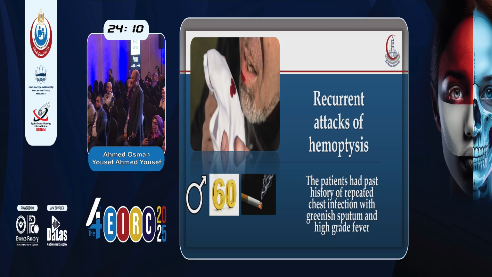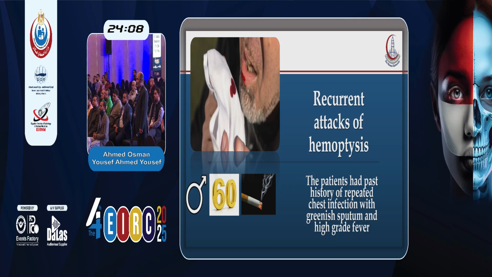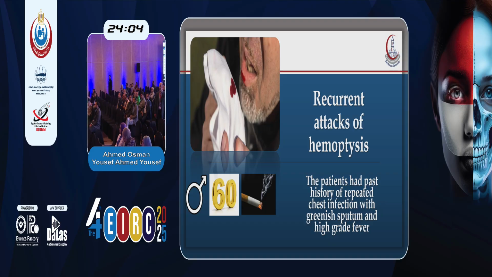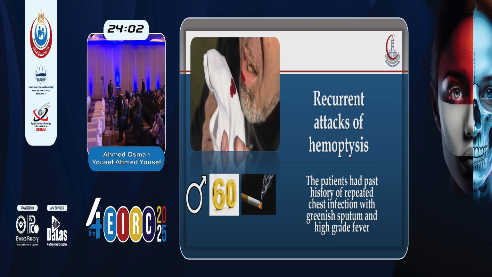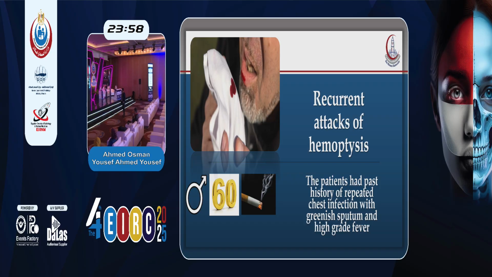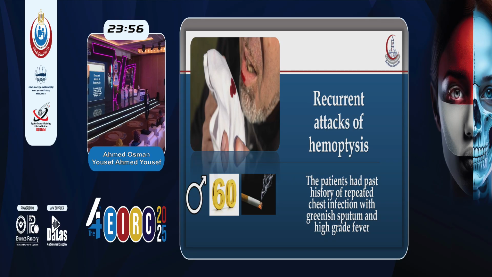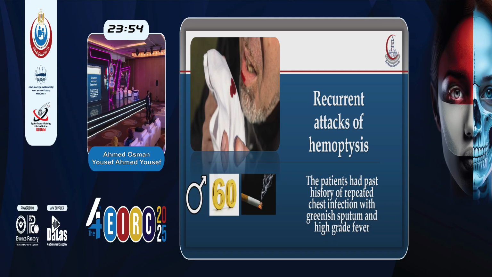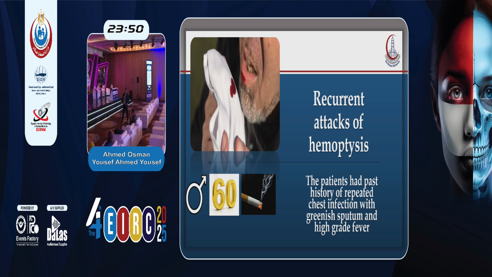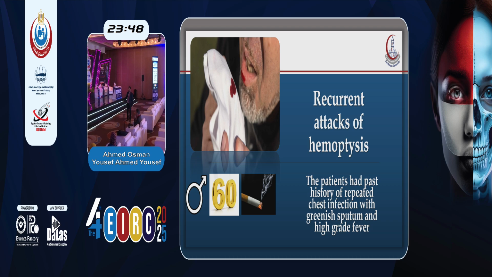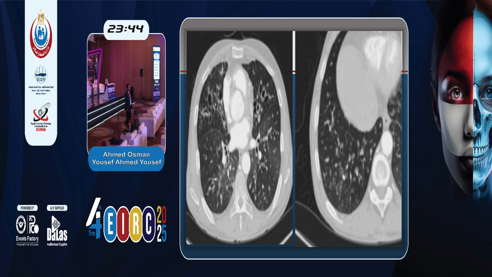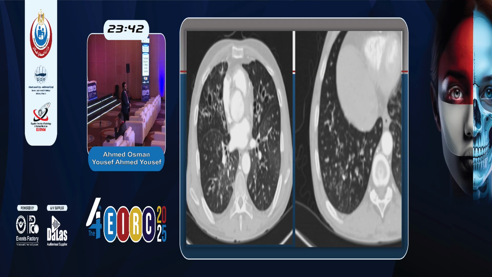Okay, another case of hemoptysis. This is a male patient, 60 years old, smoker. The patient has a past history of repeated chest infection with greenish sputum and recurrent attacks of high-grade fever, and he came to the ER with a recurrent attack of hemoptysis, and this is the image of one of the attacks.